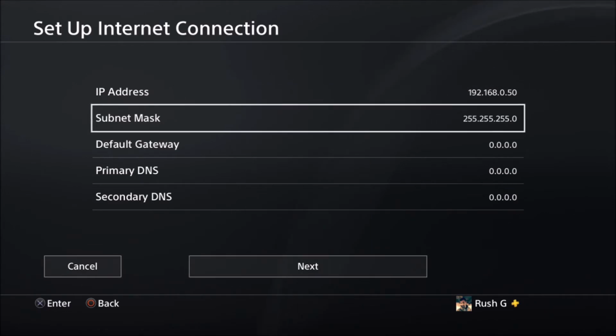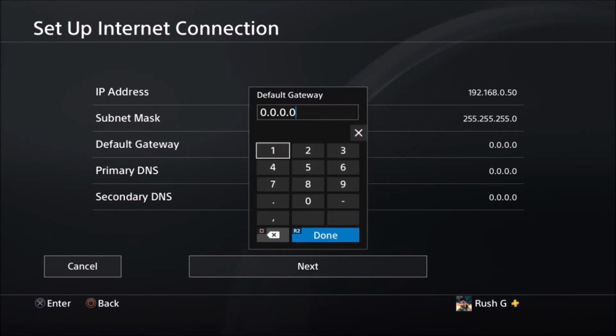That's done. Default gateway, that will not have changed at all. So whatever your default gateway was when we connected via wired automatically, just punch that in. I'm going to double check that, sure it's right. 192.168.0.1. Make sure you put the periods in, the dots in as well. Now this is what's custom about this setup.